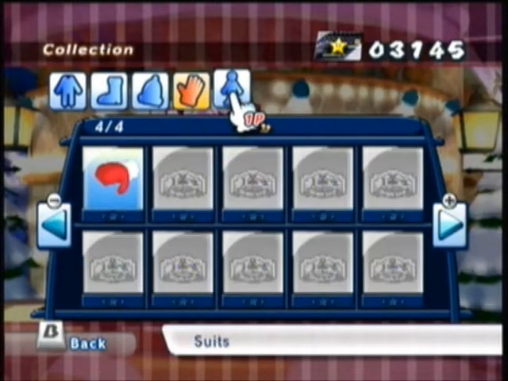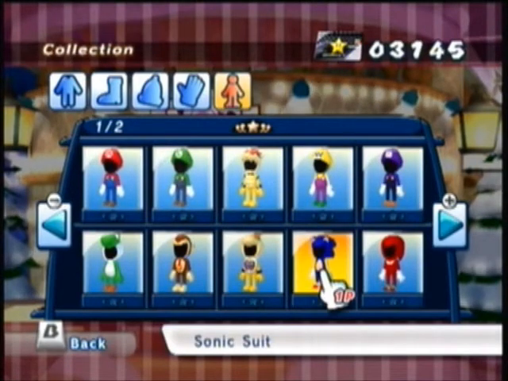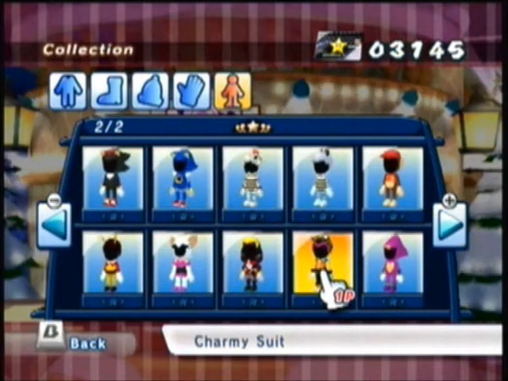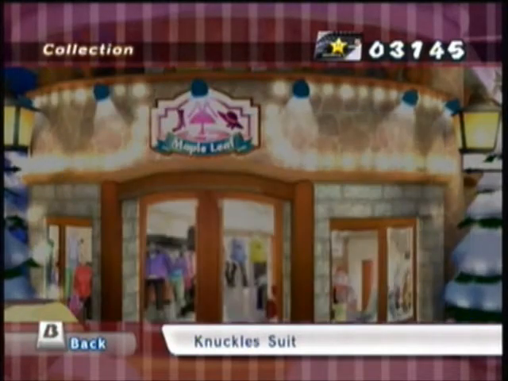Oh, and the cool thing is, when you beat a ceremony-only mode, either team or character, the team you use, say we're using Waluigi and Sonic and all those, you actually get their suits too, and their stats. You can actually put this on your Miis, which is really cool. And I like how they added that. It's very nice of you, game.